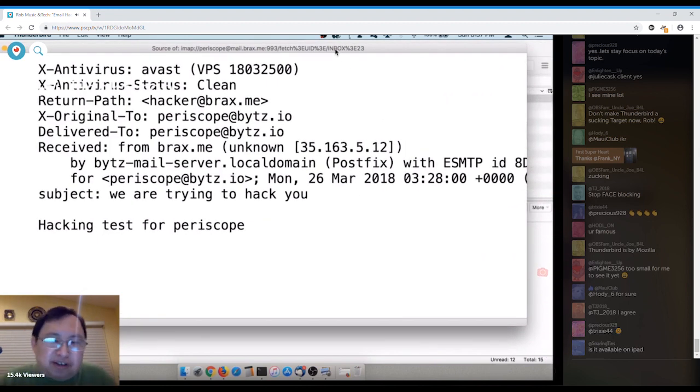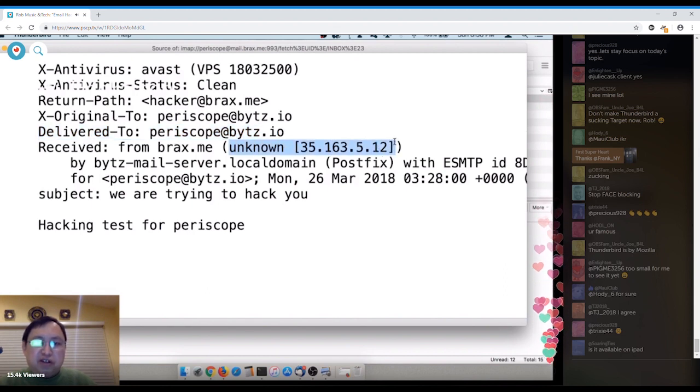So that's the message we sent on that little internet thing. And yes, the antivirus checked it out. There's the name of the return address, and it was delivered to periscope@bytes.io. You can see that there. Now this is very interesting and you need to understand it. You see this portion here?